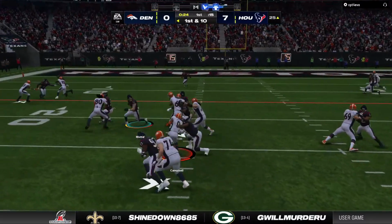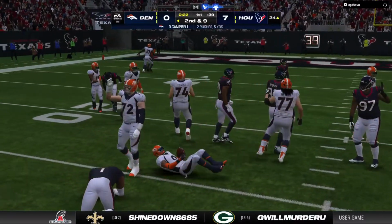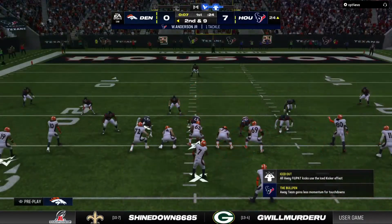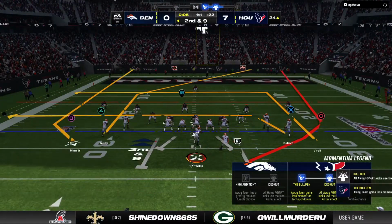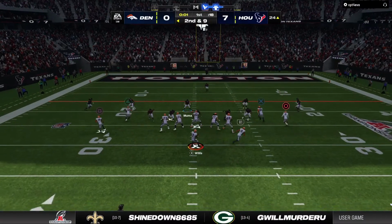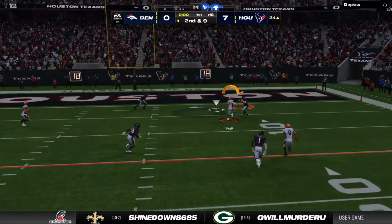A give, running left is Campbell. Just a yard on the first down carry, so it's 2nd and 9. Well, they certainly had success throwing the ball on this drive, and not as much running it as we just saw once again on that last play. Stopped after a very short gain, but I wouldn't abandon the run totally because otherwise, pass.